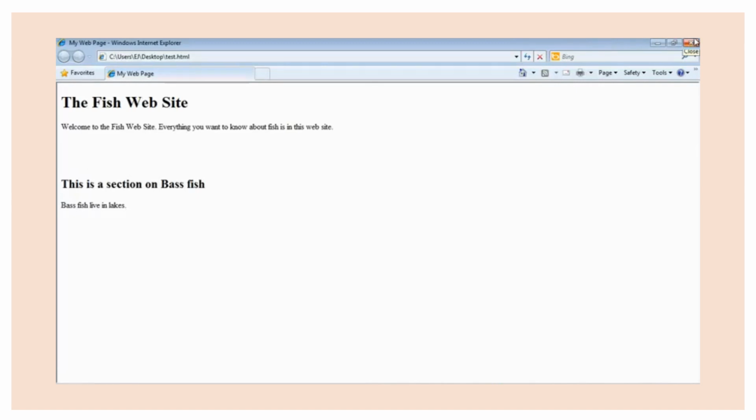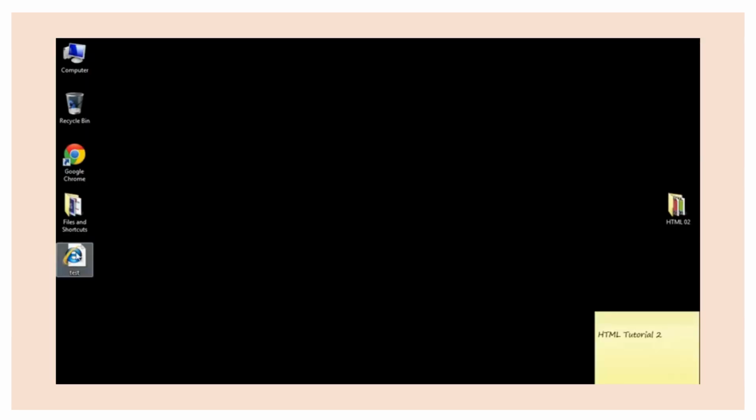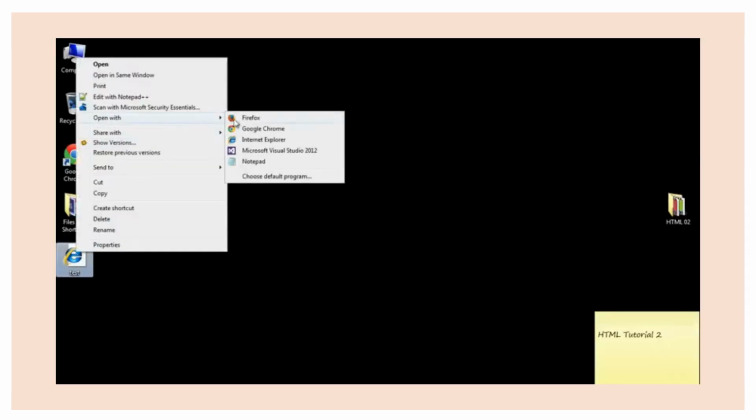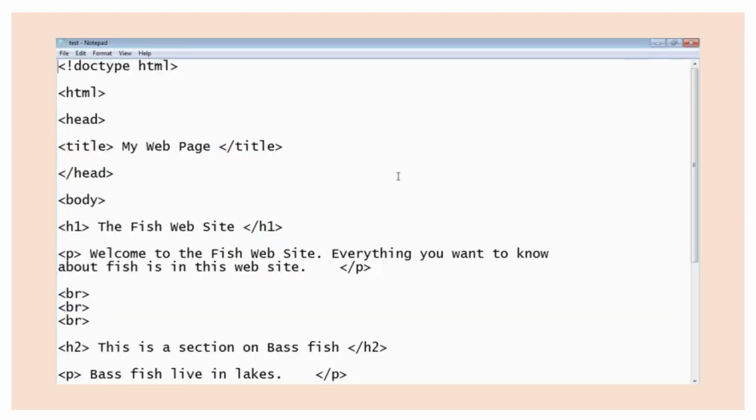Okay, so let's close this out, and reopen our HTML document in Notepad again. And now let's do a comment. A comment section is used to keep notes in your HTML code. That is, you want notes for your code, but you do not want them displayed on your web page. In order to do that, we use the less than angle bracket, and then an exclamation point, and then 2 hyphens. And then we can put whatever we want here.